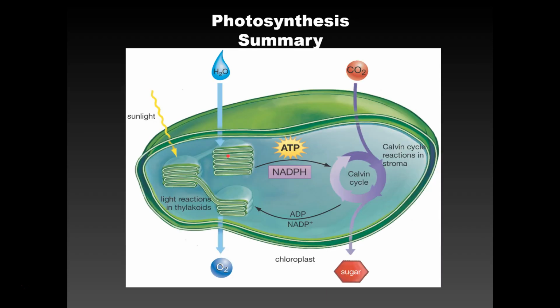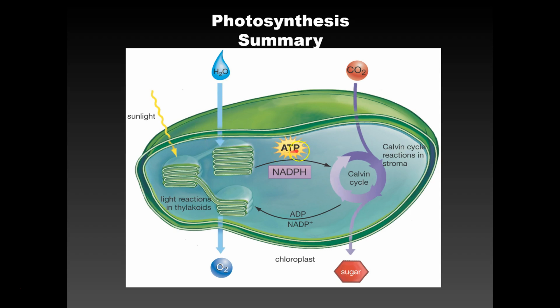So here's photosynthesis in a nutshell. You have sunlight coming in, it's energizing one of those electrons. Because one of those electrons is getting energized, the molecule that it got energized from becomes an oxidizing agent, which grabs an electron from water. When it grabs an electron from water, that makes O2, and that's the reason that you're alive. It also makes some ATP and some NADPH.